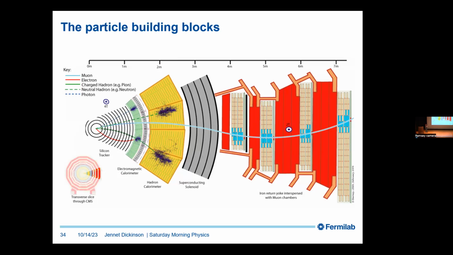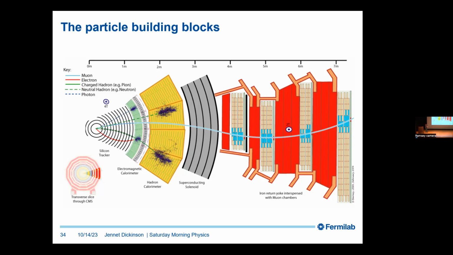And we have the electron, which again curves in the magnetic field, leaves some sort of signature in the tracker, and then is stopped in this inner calorimeter called the electromagnetic calorimeter. A charged hadron, here you have one of those, leaves signatures in the tracker, and it has a bigger shower than an electron, so it needs this larger calorimeter, which we call the hadron calorimeter, to fully contain all of this energy that it deposits. A neutral hadron is almost the same, except that it passes through the tracker and doesn't see anything. And then a photon, which also passes through the tracker and doesn't see anything. In the calorimeter, very similar.